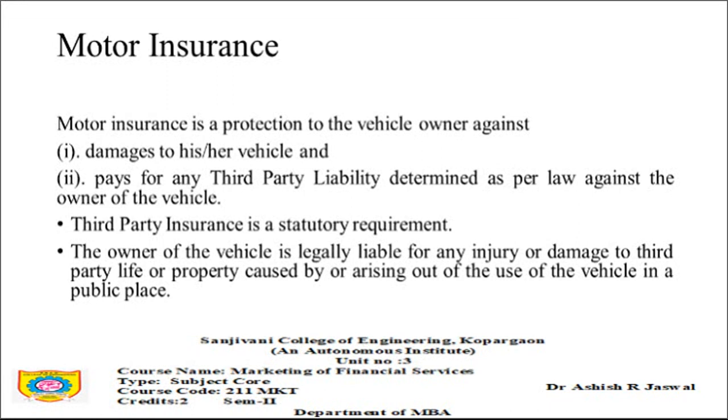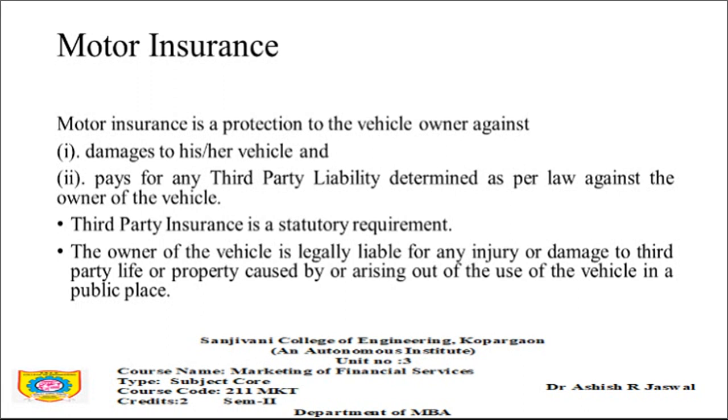To be very simple in understanding, motor insurance is protection of the vehicle owner against damage to his or her vehicle, or third party liability or third party insurance, in which case damage is caused to a person because of the use of the vehicle in a public place. Because of these two major reasons, motor insurance is to be procured or purchased. From this slide, the most important point is that third party insurance is a statutory requirement as of today.